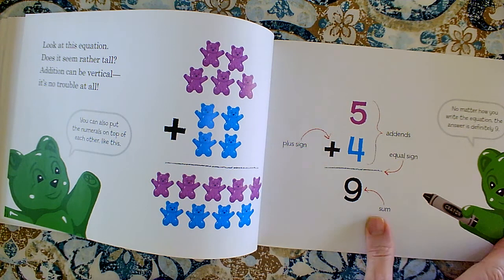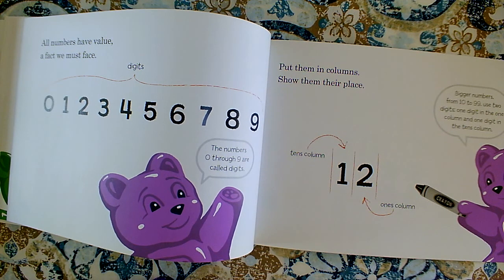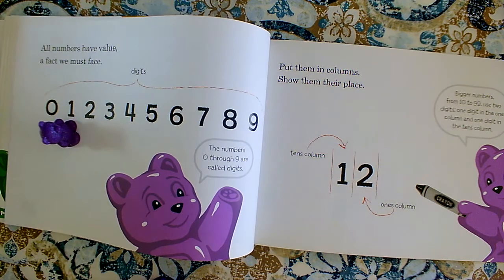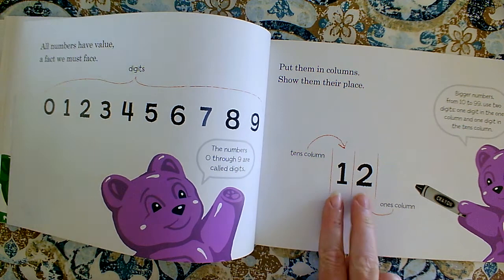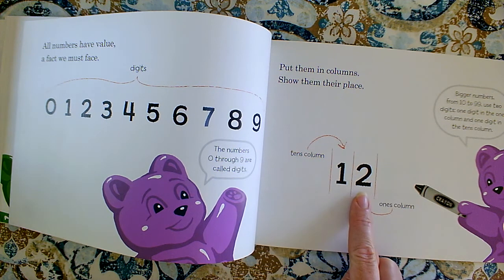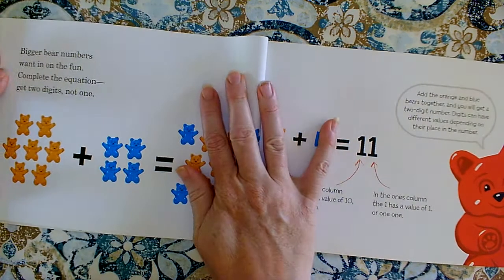All numbers have a value, a face — a fact we must face. Now we've studied all these digits before. We know that one is all by himself, and one more is always the next number, so there's two. We know that in the teen numbers we worked on, this is the tens place and that's how many groups of ten a number has. All those numbers in the teens had one group of ten, and this is how many extra ones. Remember when we studied that?